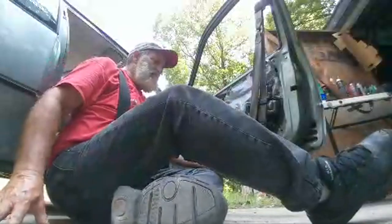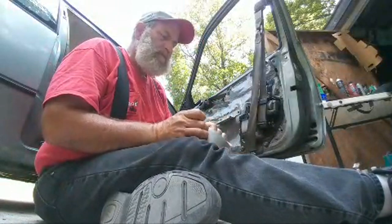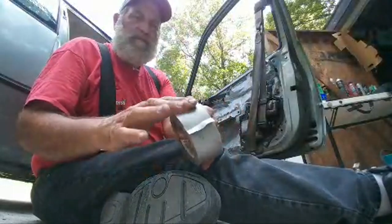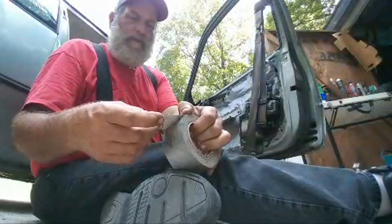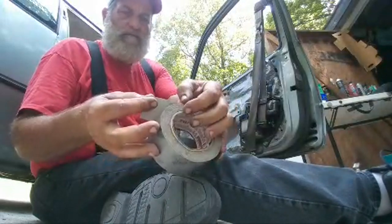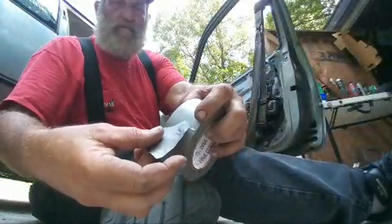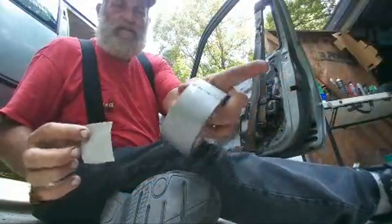Paul, I know you can't do this, but I just want to, for folks that show up later that aren't familiar with duct tape, and believe it or not, there are a lot. Okay, it's just a tape product, but this is a fabric that's impregnated with adhesive and the plastic coating on the back. And the easiest way to tear this is to take your fingernail. Put your fingernail right where you want it to tear and then shear it. Okay, now see, it's not tore all the way, but once the tearing starts, it's a nice straight tear.